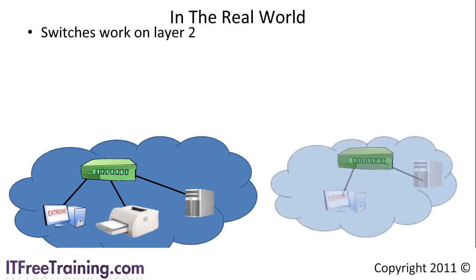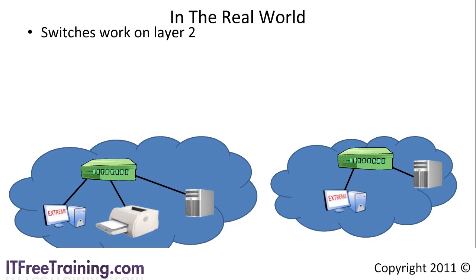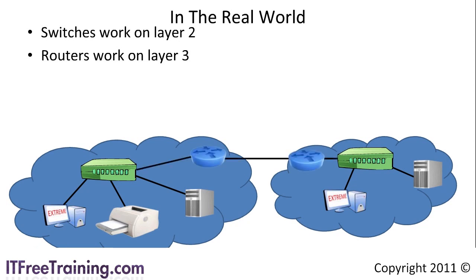If you add another network separated by a wide area network, the Layer 2 switch will not be able to route traffic to this network. To route traffic between different networks, you need a Layer 3 device, for example, a router. The router will be able to route traffic between the two networks, as routing is a function of Layer 3 of the OSI model. You will see devices on the market called Layer 3 switches. Don't get confused by this. Remember, Layer 3 devices support routing.